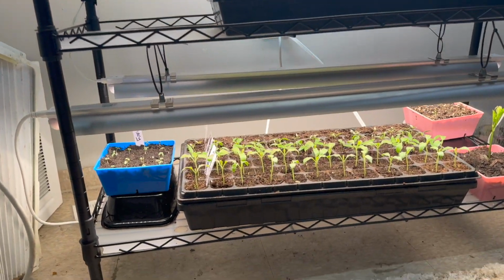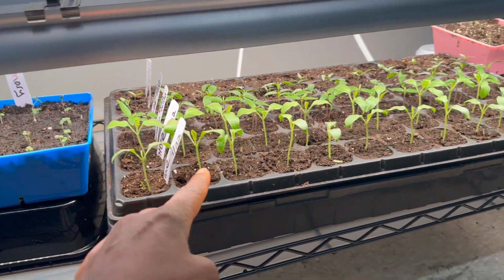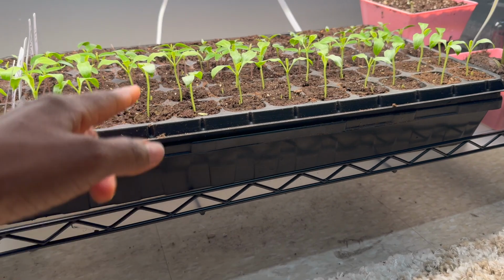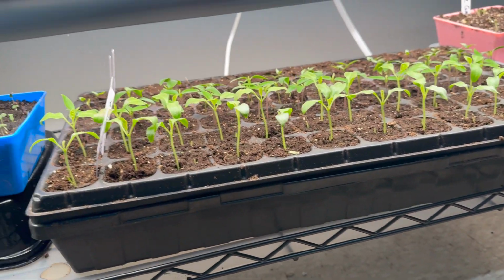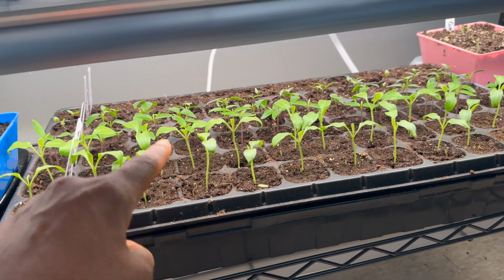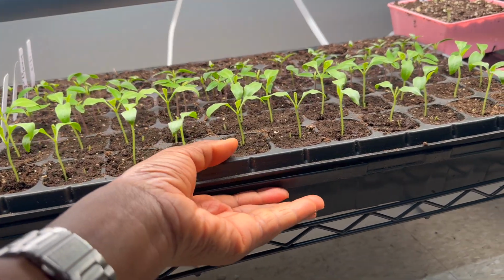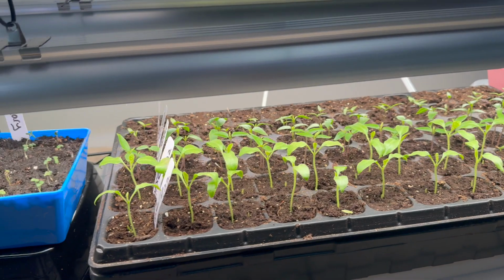On this bottom shelf, I have our garden eggs, our eggplants. You see. So I have them this close to the grow lights because we don't want leggy seedlings. Leggy seedlings is when you have the seedlings just growing tall because they're trying to look for lights. So you want to put your plants close to the grow lights.